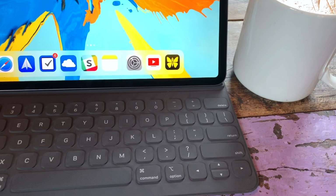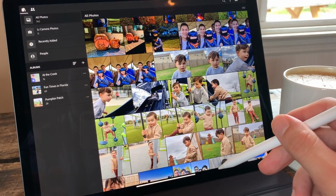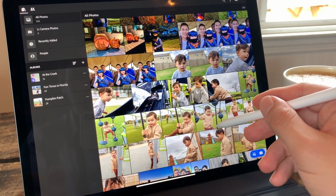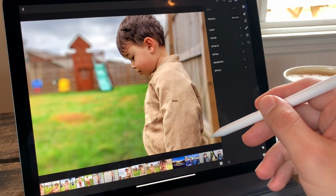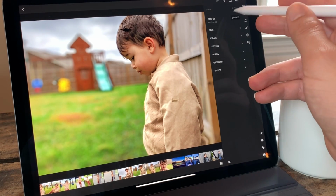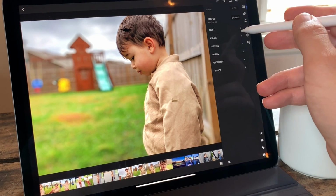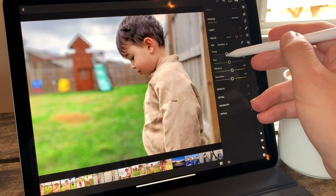The second thing, and what's maybe more impressive than the thinness, is the fact that Apple managed to cram so much performance into this thing. I mean, if you haven't already heard, the new iPad is a powerhouse. Now, the lack of Pro apps to take advantage of the iPad's power has always been a complaint, and that complaint is still valid, but Apple has partnered up with Adobe recently, and they are planning to change that.